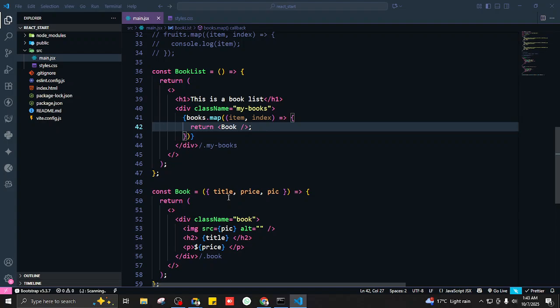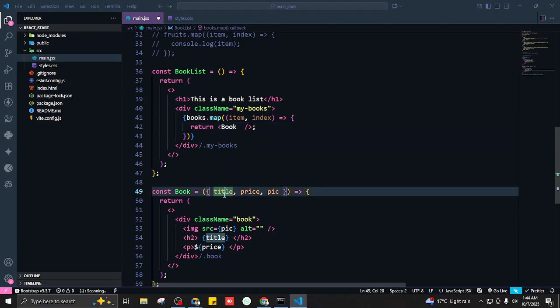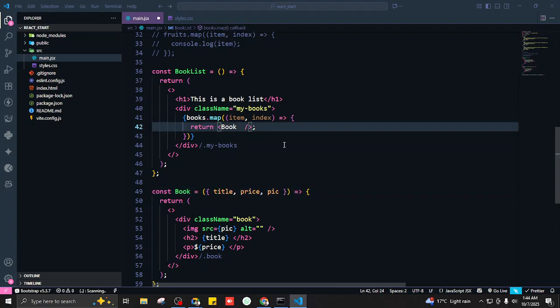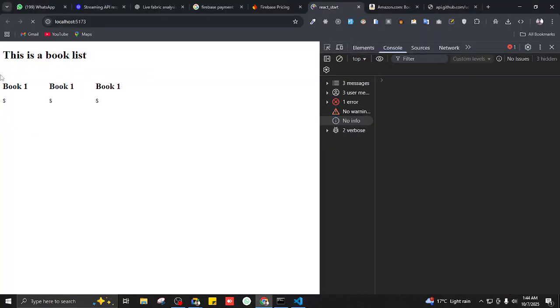Inside the property? Yes, very good, through props. So this is going to have the first prop. What does it take? It takes title from us first. So I'm going to say title is equal to, what is the title? If I were to do, for example, this book 1, each one is going to have this book 1. If I were to do book 2, each one is going to have this book 2.